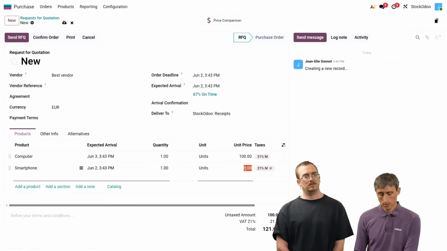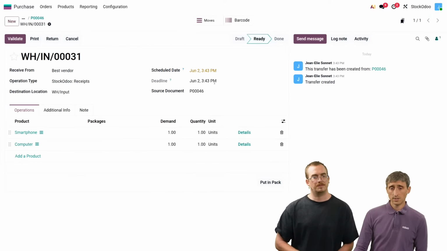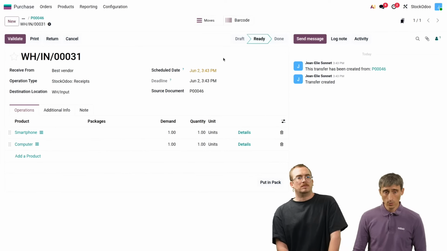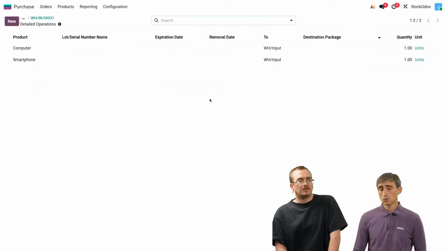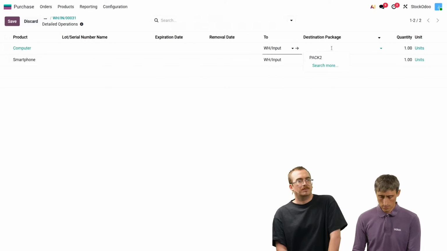One and one, okay, whatever the price. I confirm it. When I have my receipt, what I can do now is going to the stock move lines. Okay, it's in 3 steps, but let's say now we can put a destination package. Let's put, for example, pack 4, and here the same thing.